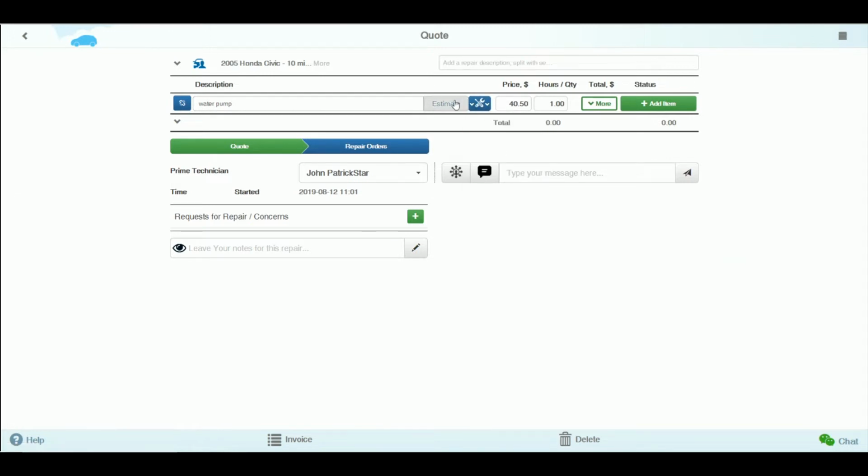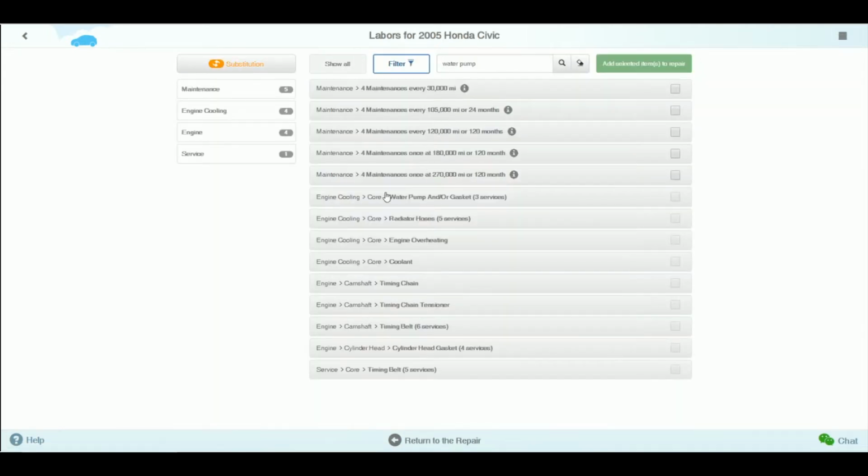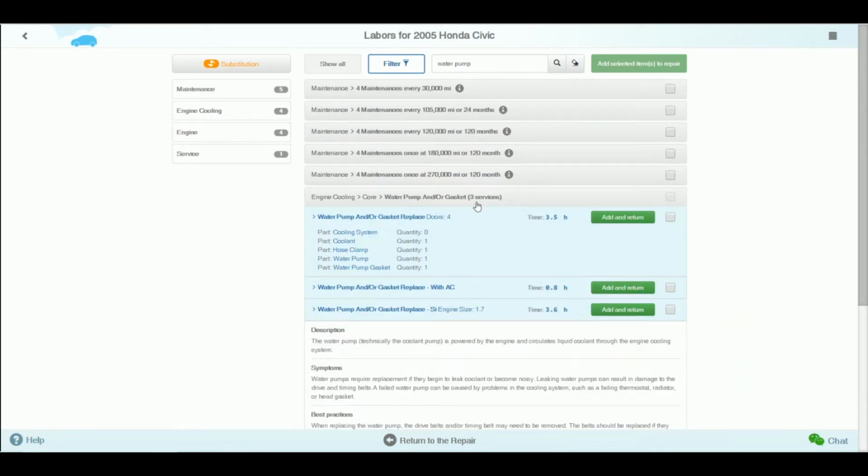It's going to be on labor already preset, so just leave it on that. Click the estimate button. And then you can see whatever you need to fix on this car. So here, there's going to be a list. Click on whatever you're interested in, and add it to the repair.